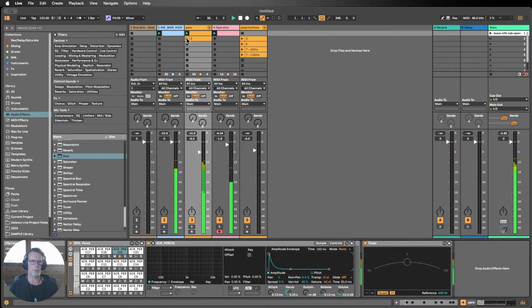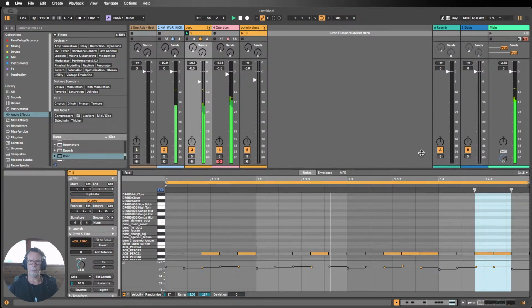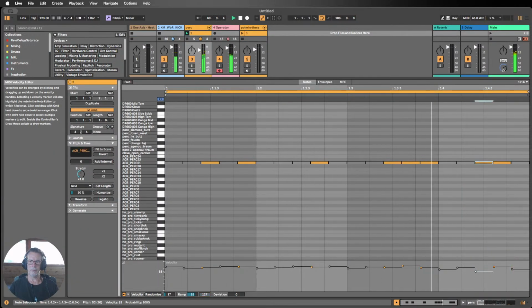We know we've got a clip 2, which is what? Just a little bit of extra couple of notes. Let's tweak the velocity on those a little bit. That's better.